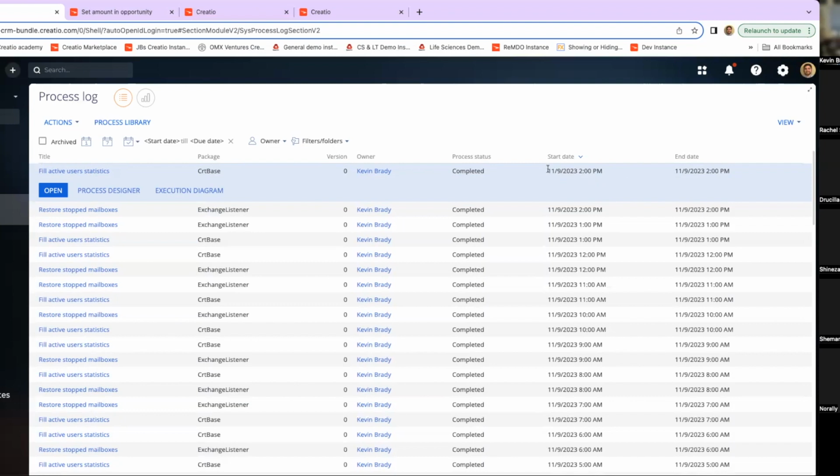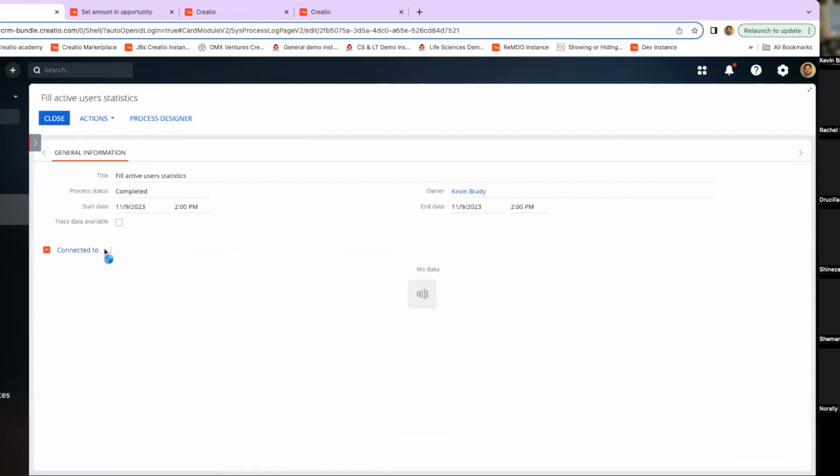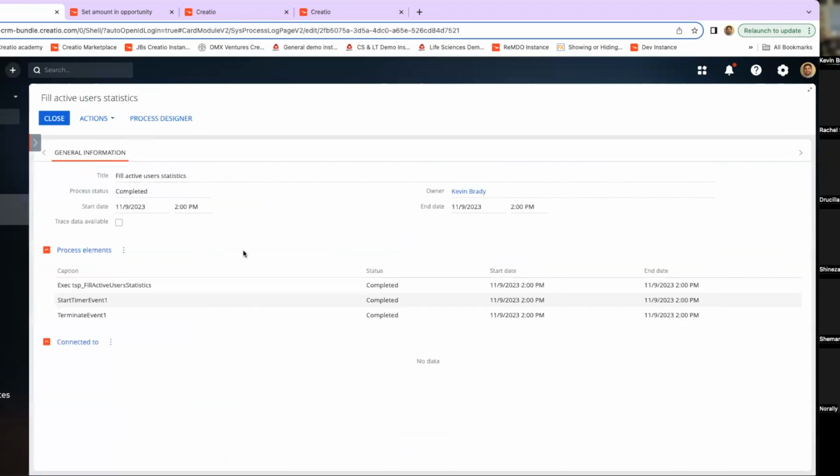Just for reference in troubleshooting, the start date and then the end date of when it ran, so you could see if it was still running. You could see how long it has been running. There's some canceled or error. If you find an error, you can actually click on it to see the report, but you can open any one of these and it'll tell you elements that triggered within and give you a little more information.